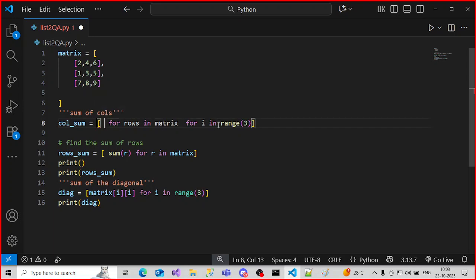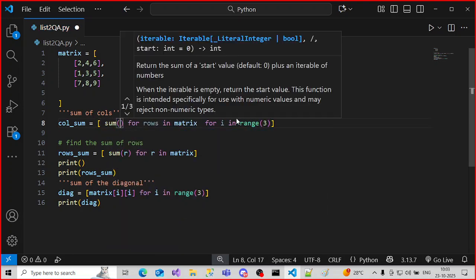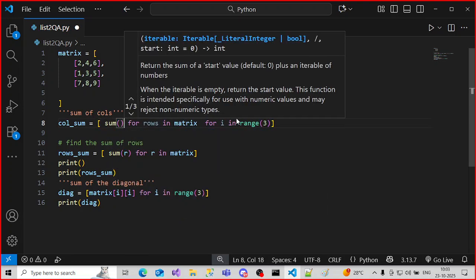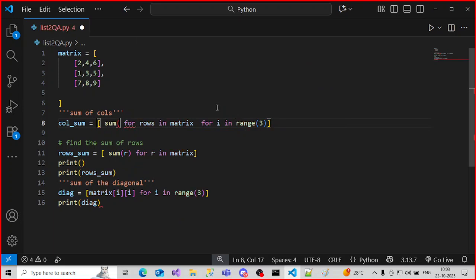So what I can say, sum of rows[i] for rows in matrix. Then I am running a loop, and here we are closing the sum function.